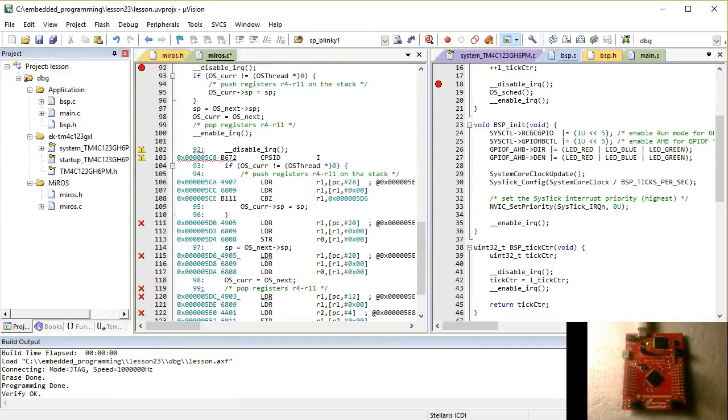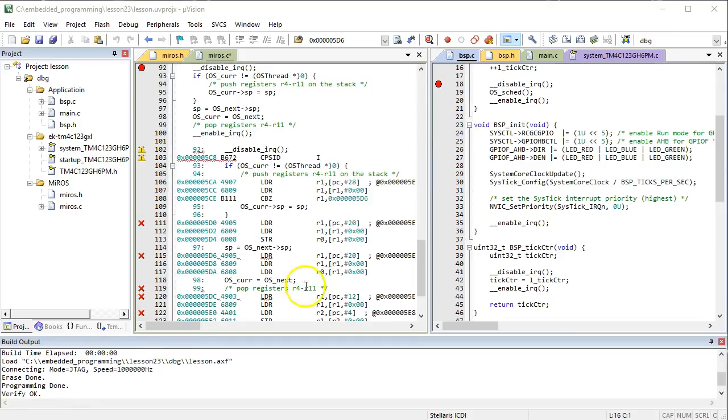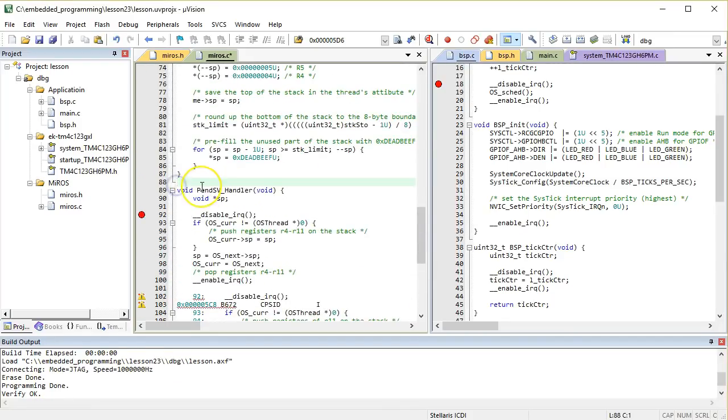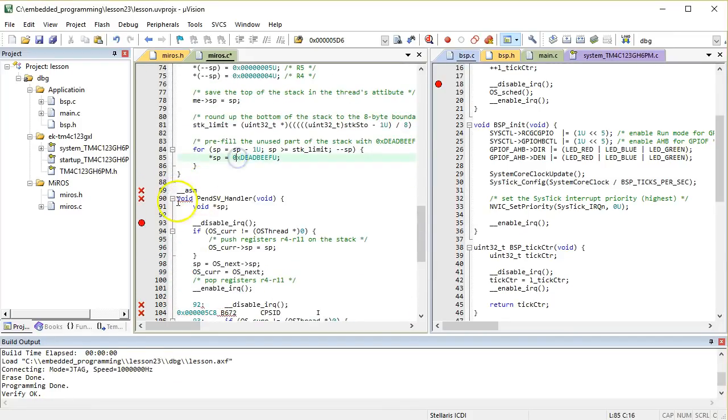This is the starting point for your final code in assembly. The first thing you need to change is to tell the compiler that the code inside your pandas handler function will be in assembly rather than in C. The Kyle compiler version 5 supports the __ASM extended keyword applied to a function. Obviously, this is a non-standard extension to the C language, and you would need to do this differently in other embedded C compilers. But many will actually allow you to write the whole function in assembly.